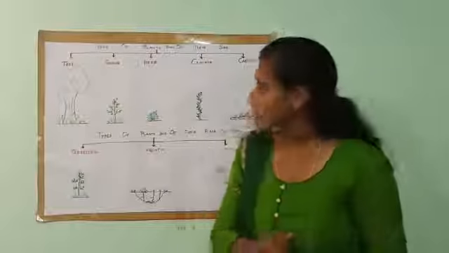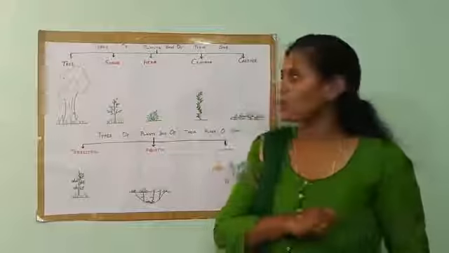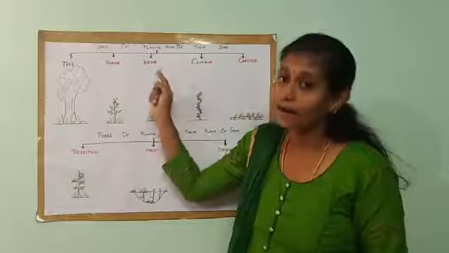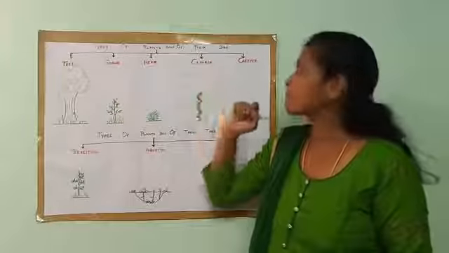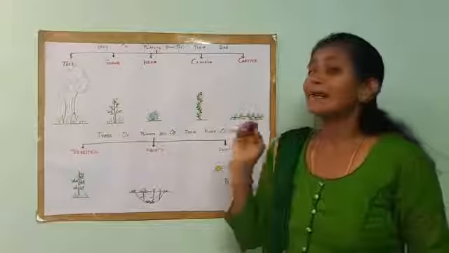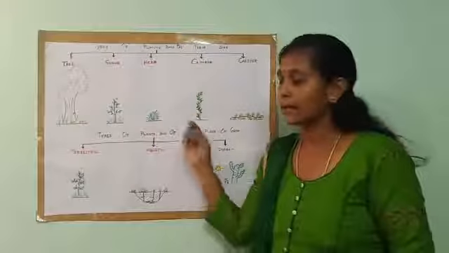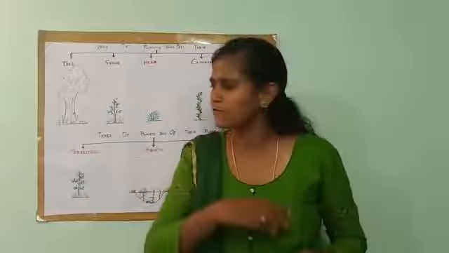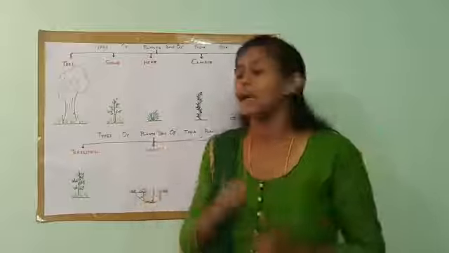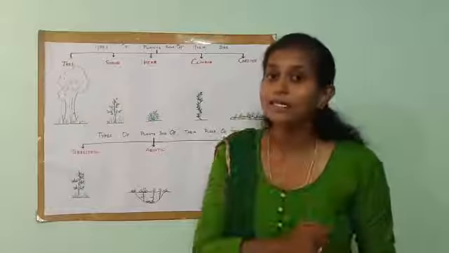So far we have been discussing the types of plants on the basis of their size. Again, I recall these topics: tree, shrub, herb, climber, creeper. Let's start with the types of plants on the basis of the place of growth. We can see plants in different areas. Based on the places of growth, they can be classified into 3 types.